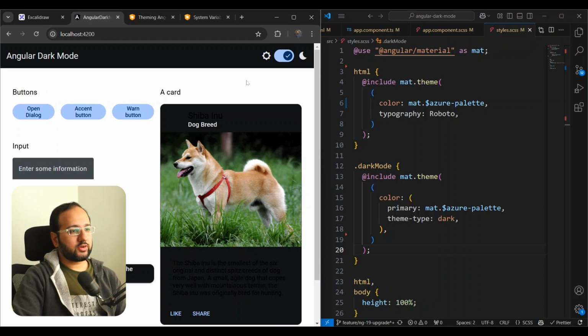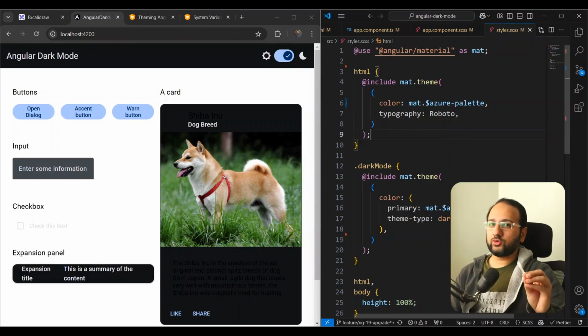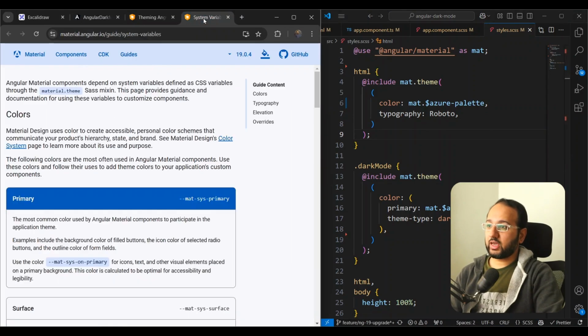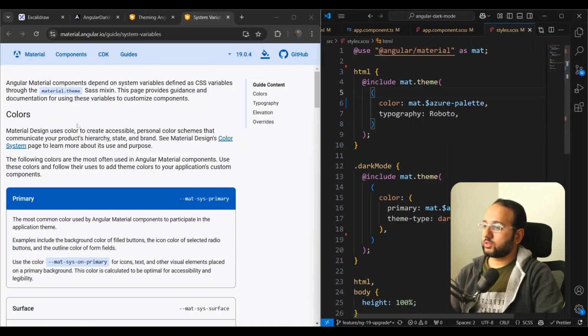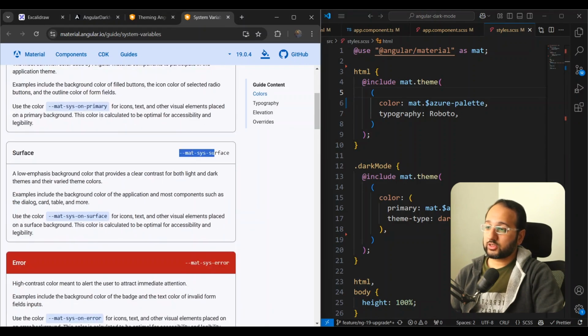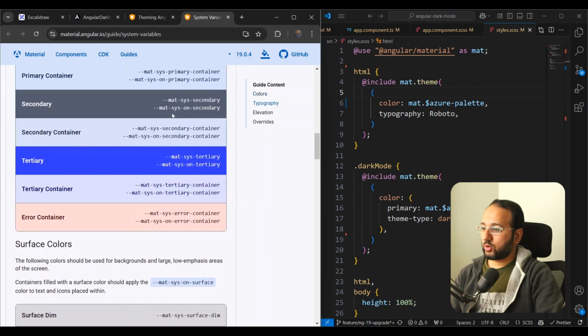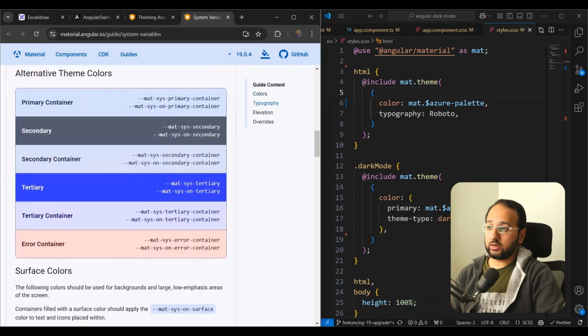So what we can do is that we have this content here. We want to change all of this content to actually use the system level CSS variables that are emitted by this mat.theme. Okay. So now if you're confused about system level variables, don't be, because in the Angular Material theming documentation, we have a special section added in version 19 for the system variables. So these system level CSS variables are something like this. So dash dash mat-sys-primary for the primary color, mat-sys-surface for the surface color, then error and sys-outline. And then there are also other colors which are less common, but they are included. So you can use these colors if you'd like to.